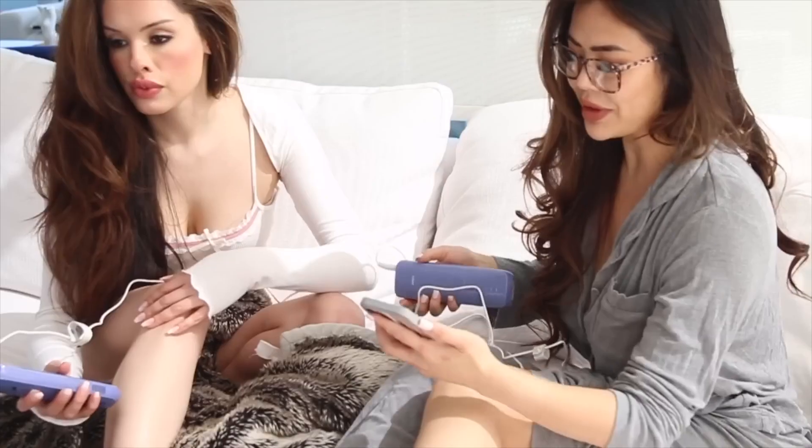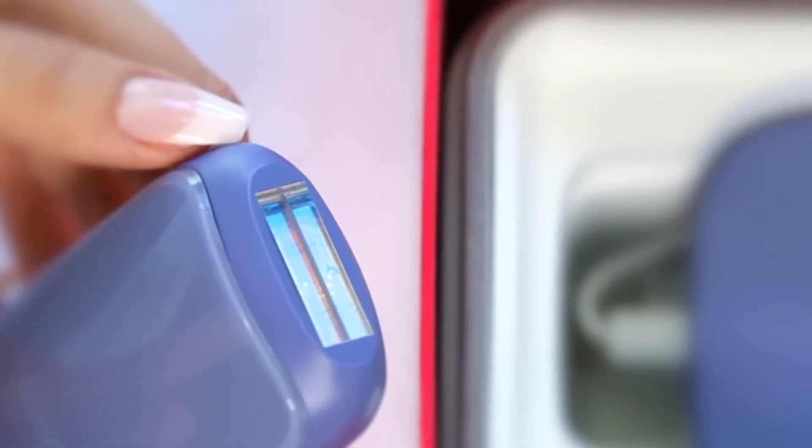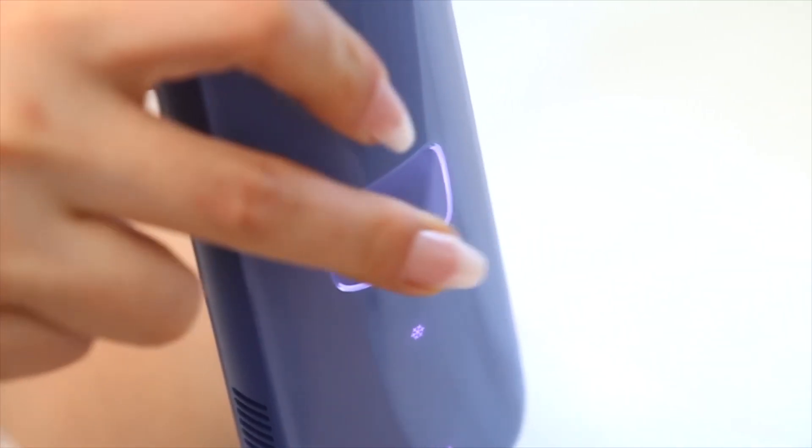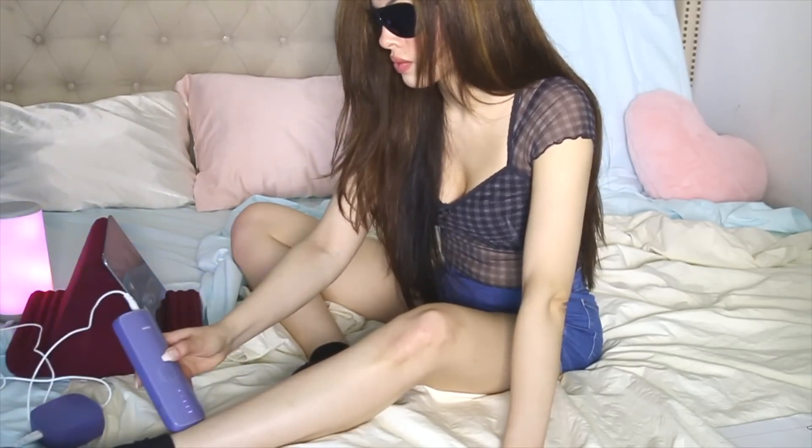This is permanent hair removal at home and this one's really cool because it stays cold while you use it. IPL uses flashes of hot intense pulse light to destroy the hair permanently, but this one stays cold and it's actually enjoyable to use, especially because it has an auto glide feature meaning you don't have to press it down when you use it.